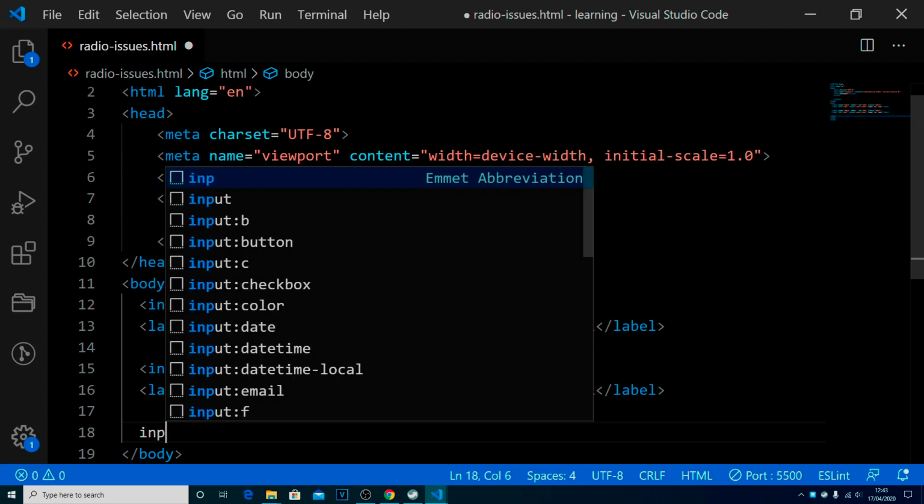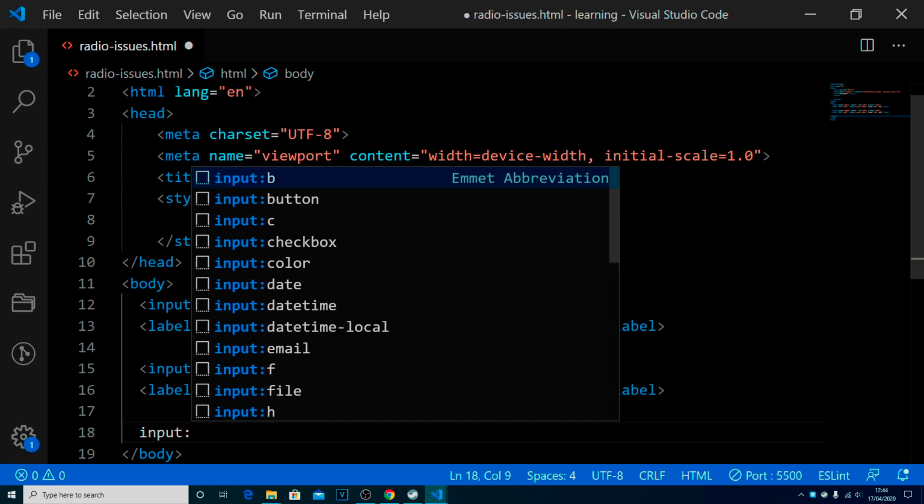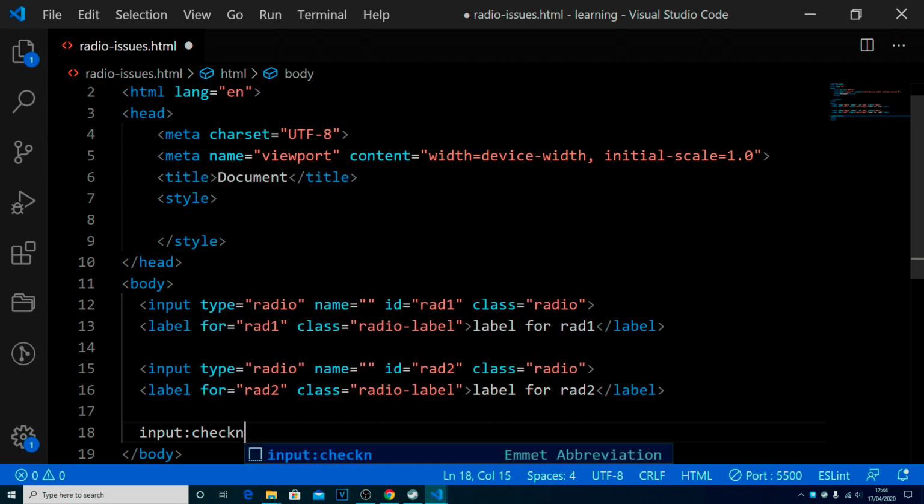And then we'll do our checkbox, so it's just input colon checkbox, hash check and dot check.